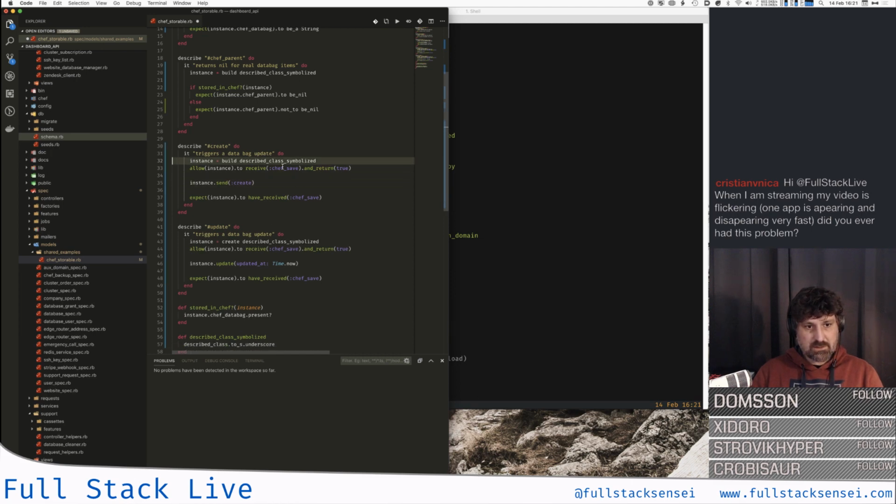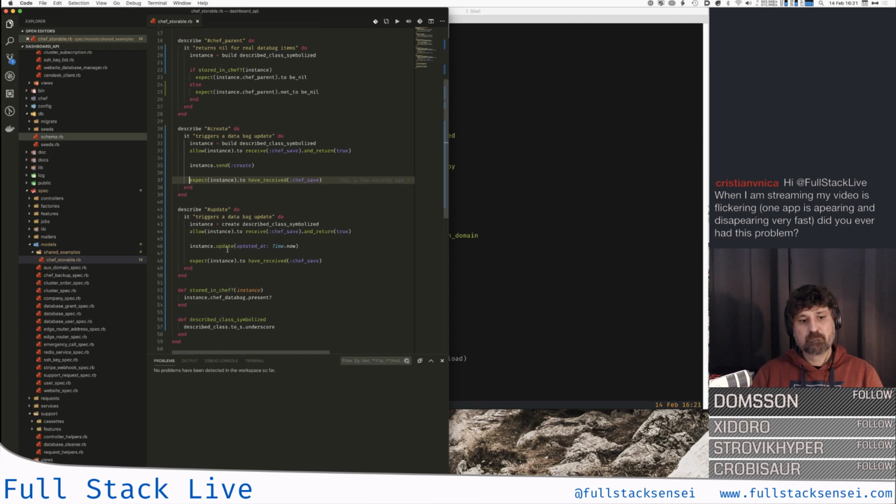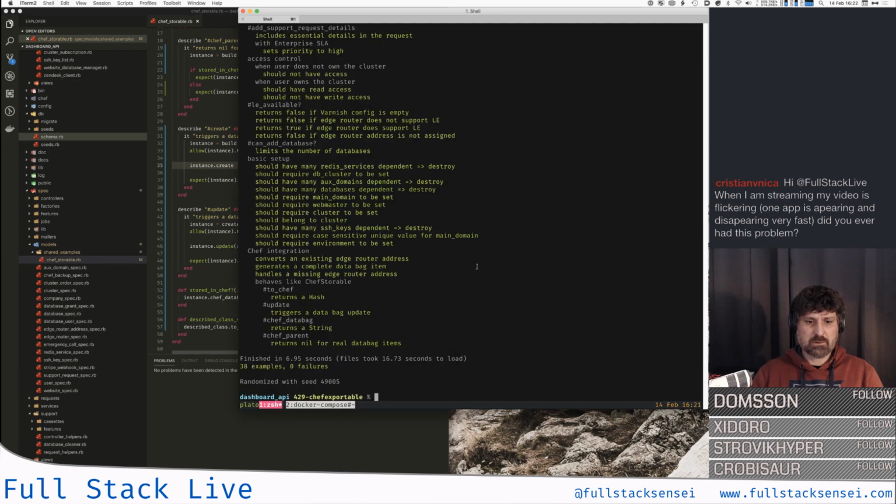Then we'll send it the create method, or create signal, and I think we can even call create on this directly, can't we?